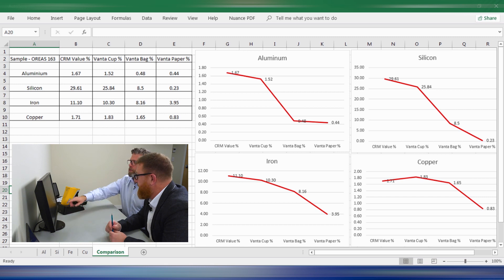And I also see this aluminium, it doesn't drop off significantly from bags to paper. Why is that, Todd? I think there's some aluminium in the paper bag itself. So I know some of our customers are taking the chemistry of the bags and subtracting it from their final data sets.